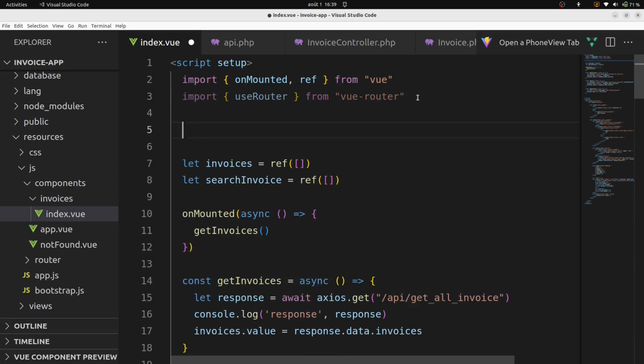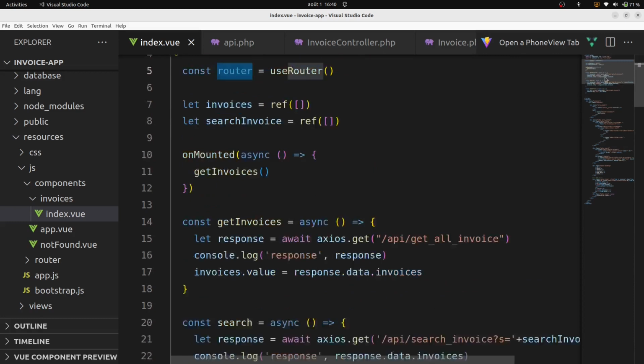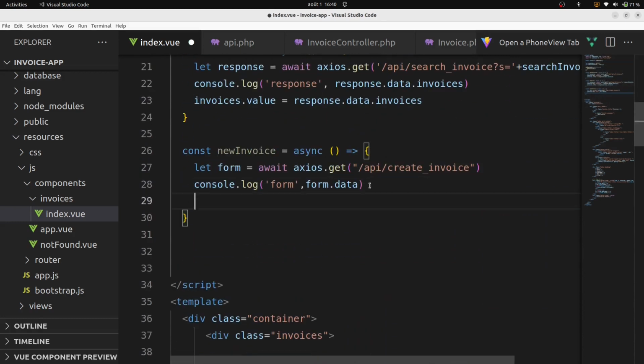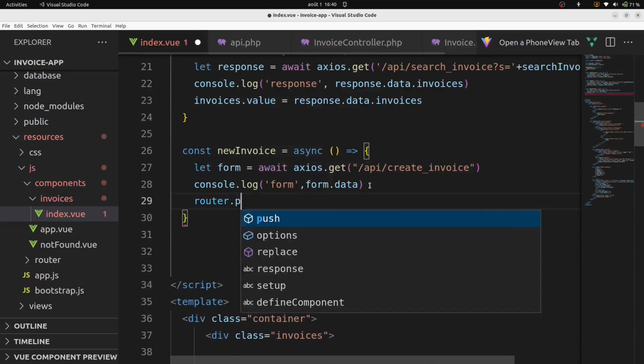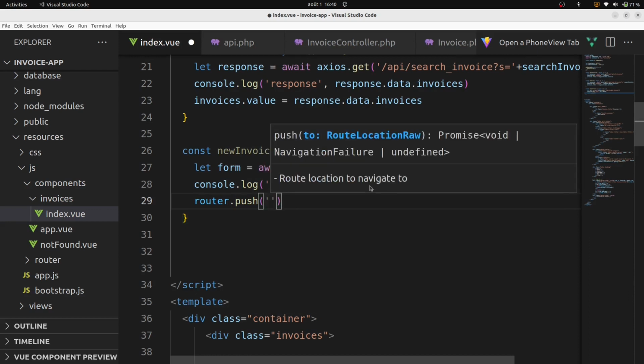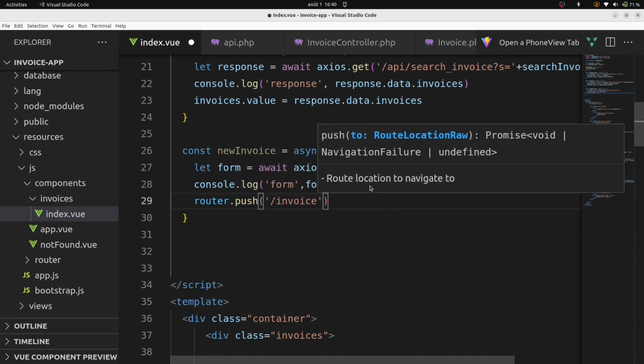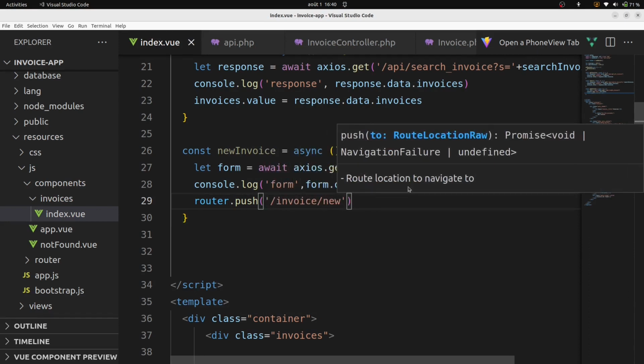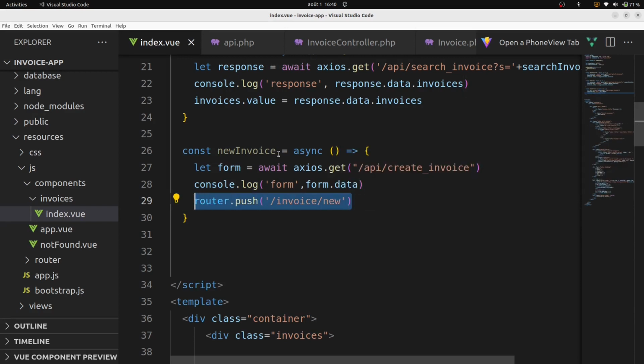Let's add const router = useRouter. All right, let's go now in our newInvoice function and add router.push /invoice/new. This function will redirect us to this new URL, invoice/new.